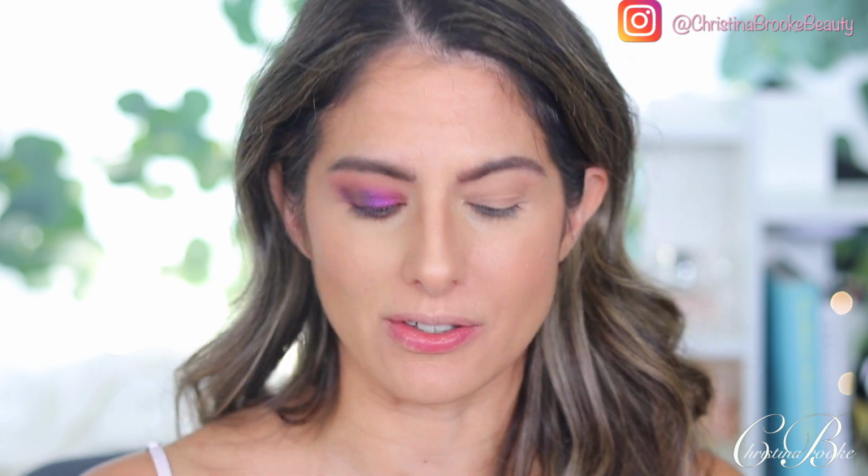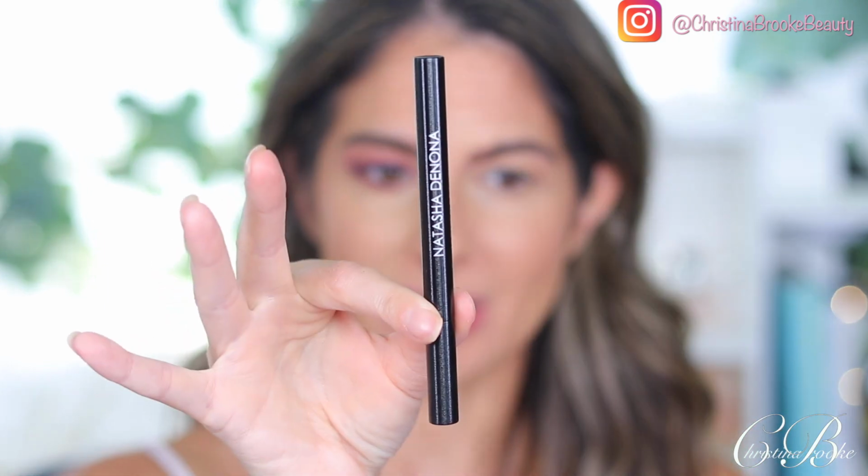And then I'm also going to show you the liner on a bare eye, so we can do both methods and see how they work. And then I'll try to make this eye look a little bit more presentable again. Here is the beauty. Here's the eyeliner.